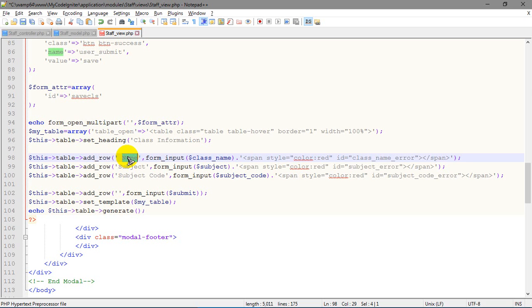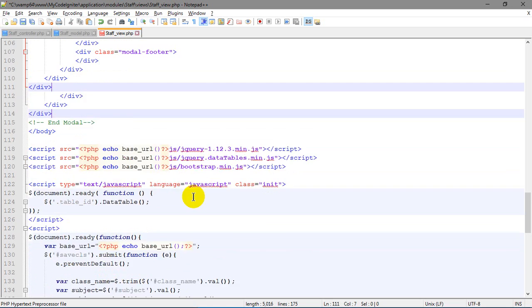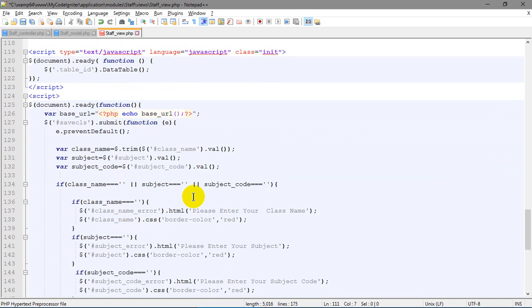There is also the same staff type, and also here the variable and the ID.